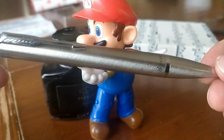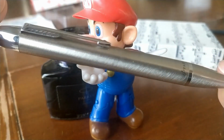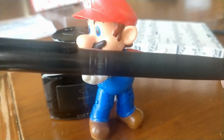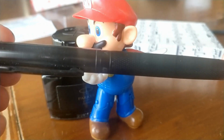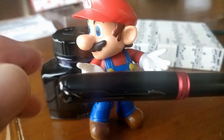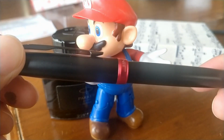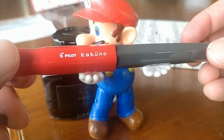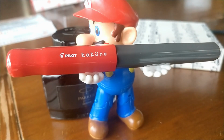I have a Parker IM monochrome ballpoint pen. Amazing. I really like it. I also have a Hero A11 in full black. Quite like it. It's really smooth. And I also have a Jinhao 75 in matte black. And the Kakuno. Maybe because it's new, I find it really comfortable, really smooth. I usually prefer heavier pens, usually made out of metal, but this Kakuno is fun and writes amazing.